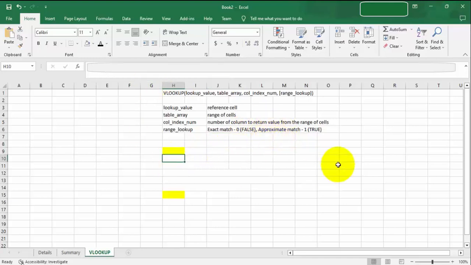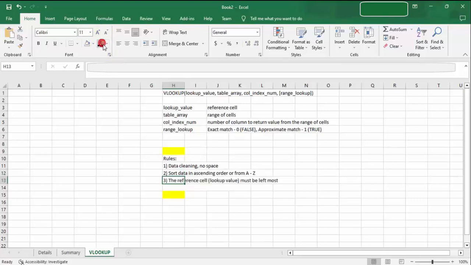Talking about the rules of VLOOKUP that we need to consider: first of all, data cleaning. We need to clean the data, with no spaces. The next one, sort the data in ascending order from A to Z. And of course the reference column you're referring to must be the leftmost.